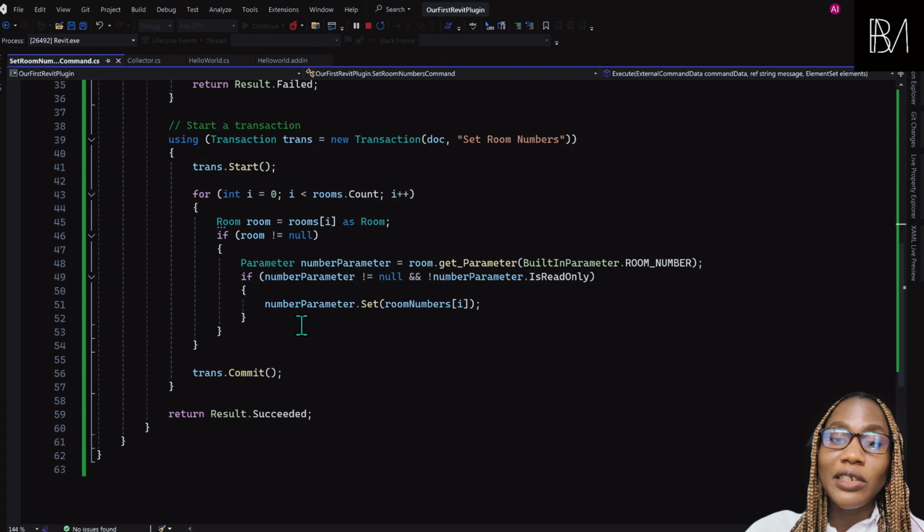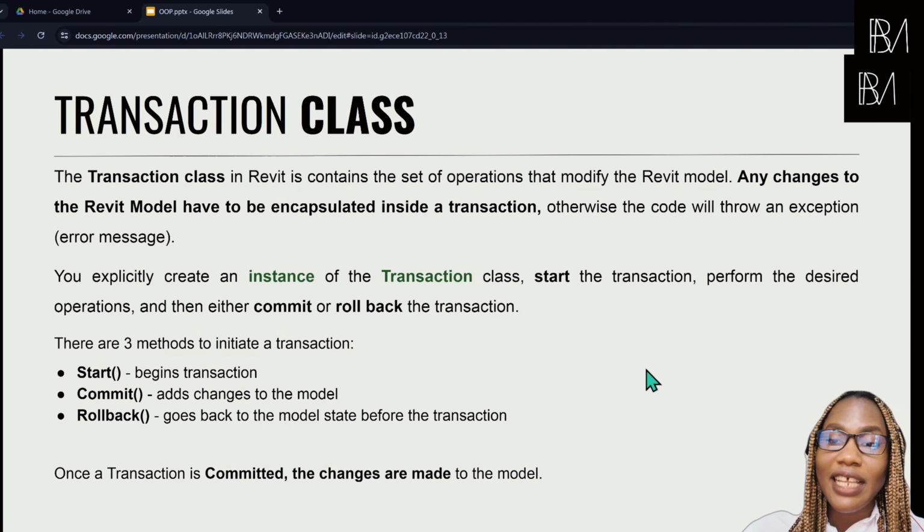So first of all, let's learn about the transaction class and how it's different from the transaction attribute. A transaction class in Revit is a set of operations that make changes to the model. Without a transaction, you can't actually make a change to a Revit model. You can get data from the model, like you can use a filtered element collector and just return, let's say, how many walls are in the project. But to actually change things, like what we've done right now, changing the room number from one to another, you actually need a transaction.